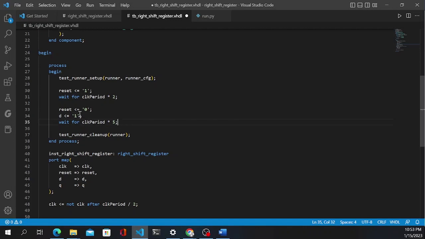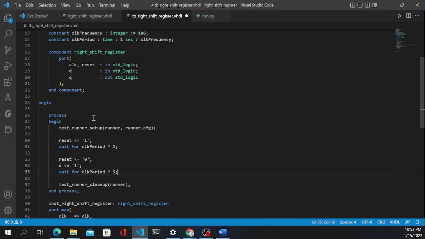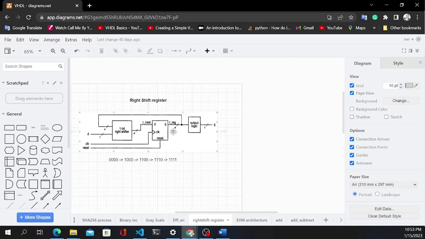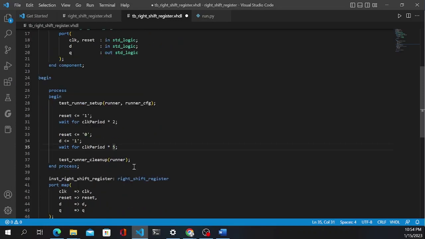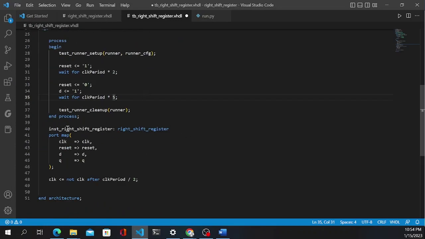What we're expecting to see is that this R register signal will start from 00, 1000, 1100, like that, and then finally our output Q will be 1 after approximately 4 clock cycles. Here we simply instantiated our component, and we used the port map.